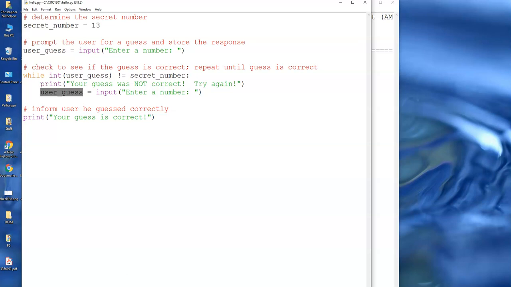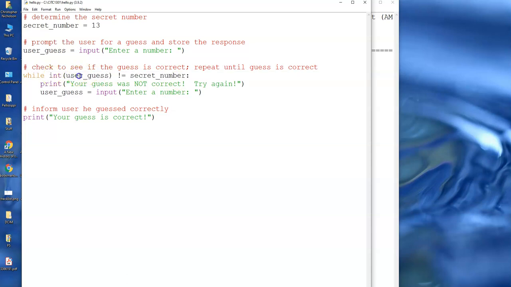The whole point of the name variable is that it can change. You can reuse it. You can get rid of the 13, or in this case, say the user typed 7 the first time. You can get rid of the 7 and put an 8 in the next time. You can get rid of the 8 the next time and put in a 20. And this keeps repeating until this is false. The moment this is false is when they are the same.